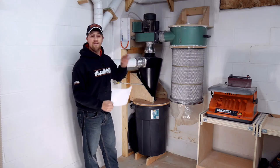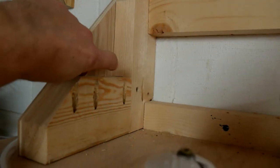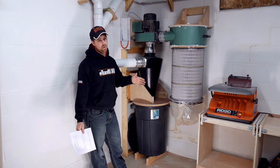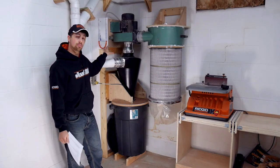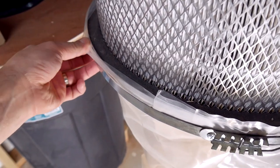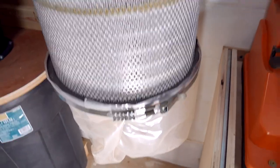How did I go about building this system? Very simple — butt joints, wood glue, and some screws. On the brackets holding the filter and the trash can lid in place, I did do half-lap joints with wood glue and screws for the added strength. The trash can lid, which is two sandwich pieces of plywood, are just glued together with some brad nails shot in so you can move on with the build. The back wall bracket is not glued — it's simply wood on wood with some wood screws, just in case I need to remove or modify it. The filter bag is held on with a typical bracket from the single-stage system, with a layer of weather stripping between the plywood disc glued to the bottom of the filter and the bag for a nice airtight seal.